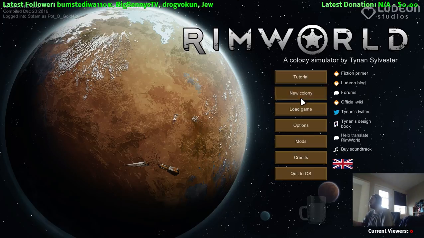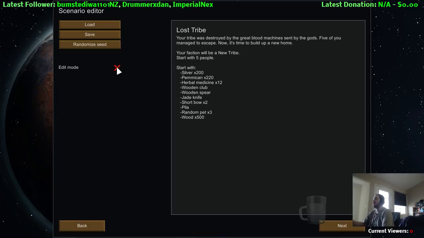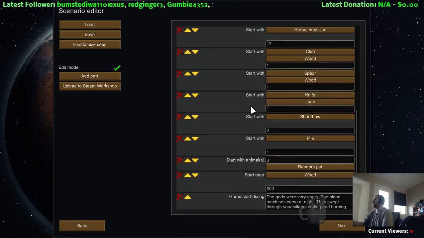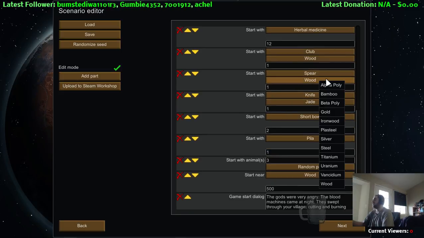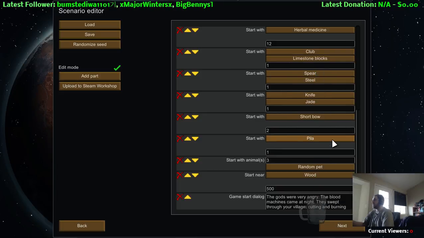Yay. But I'm gonna do the Lost Tribe thing just because I can. I'm changing these from wooden weapons, though, because that is really bad. It's just so bad. I don't want a wooden spear. It could at least be steel. And this could be, like, limestone club.